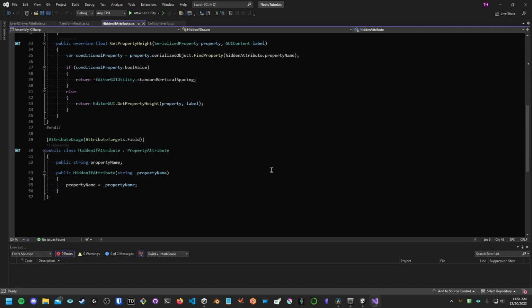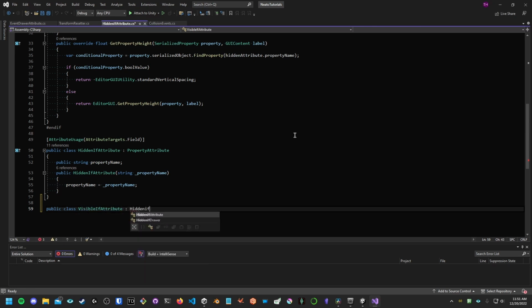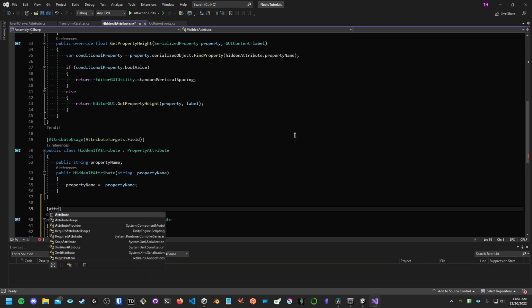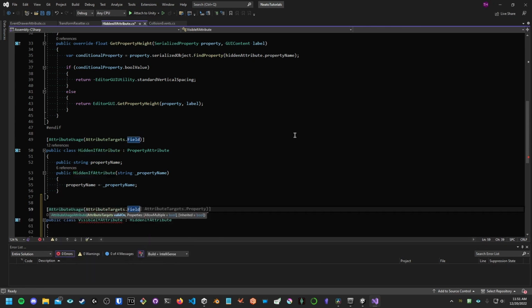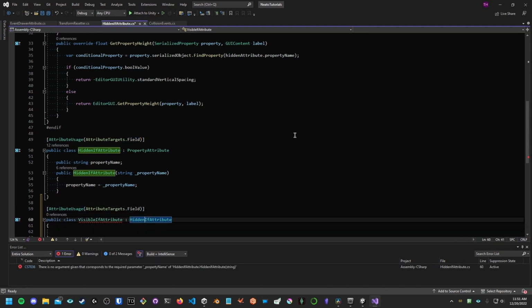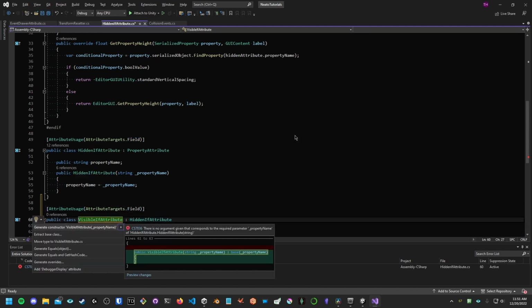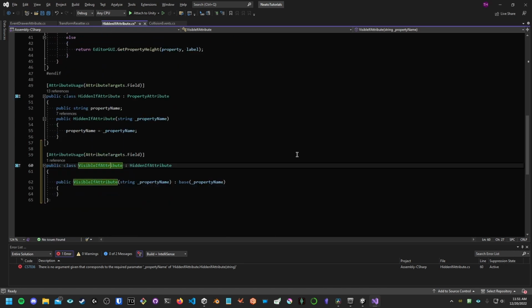Create a new property attribute called VisibleIfAttribute just below the HiddenIf attribute, and inherit from HiddenIfAttribute. If you're in Visual Studio, you can place your text caret on the class name and hit a hotkey, which might be Alt plus Enter or Control plus period, and it will automatically generate the overridden constructor for you.